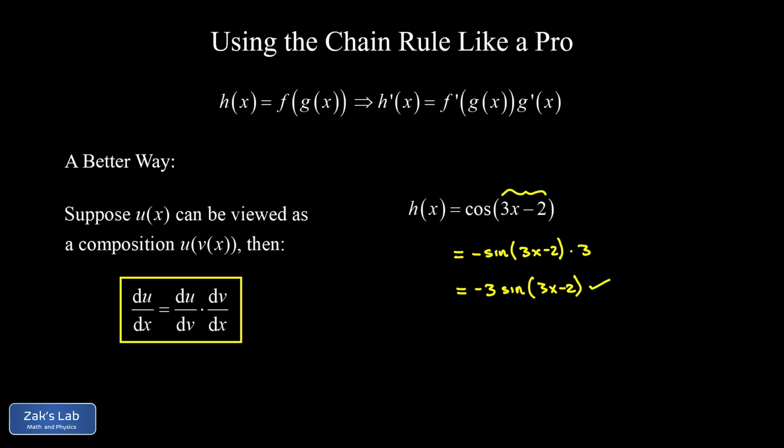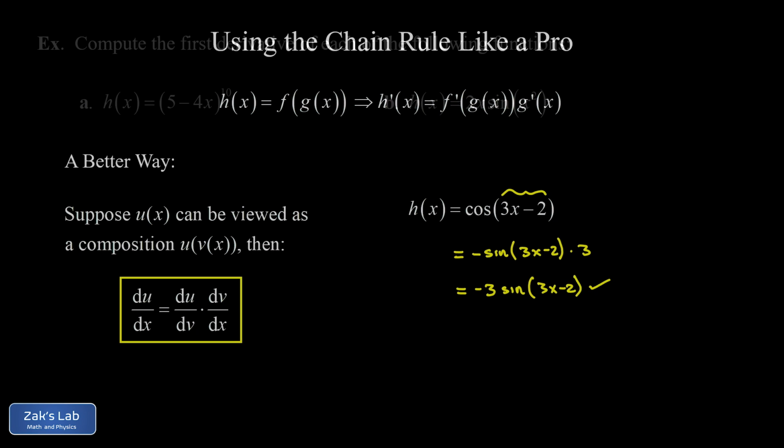And with a little bit of practice, it becomes just totally intuitive and reliable. It's just a better way to compute chain rule derivatives. So next, we're going to solidify this process with a couple more basic examples. And then at the end, we'll look at an example of a function of a function of a function. In other words, a triply nested function composition, and we'll see how this basic approach to the chain rule extends to that case.